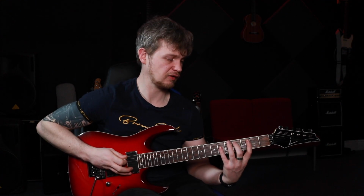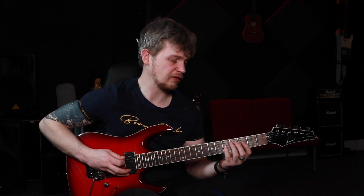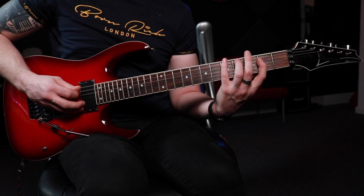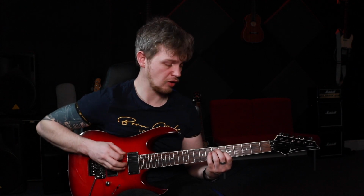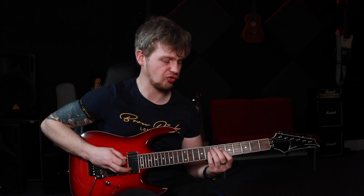Shape number 2 is first inversion, starting on the A string, and it's got 2 notes on the D string, like this, and it's got a big stretch in it as well. It looks and sounds like this. Shape number 3 is second inversion, starting on the perfect 5th note on the A string, 1 note per string, looks and sounds like this.